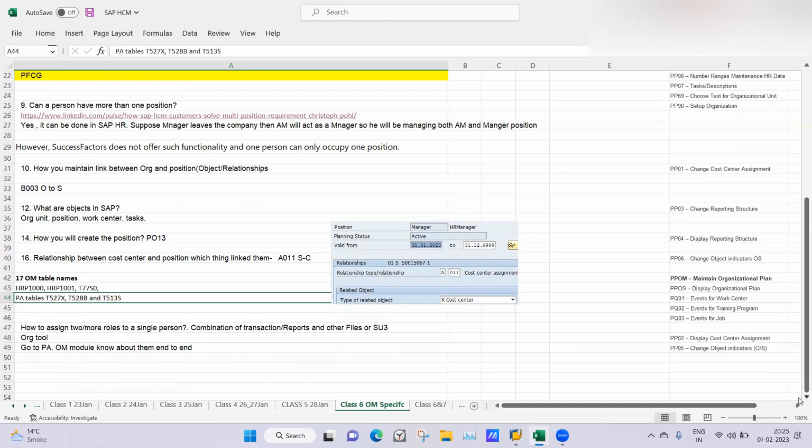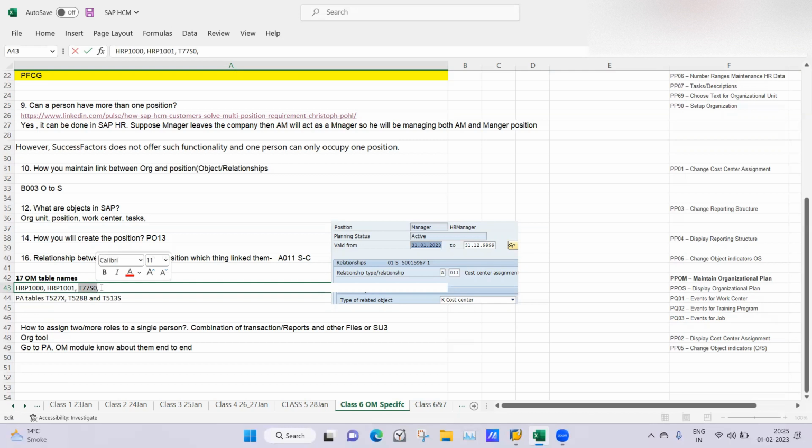Yesterday we were maintaining SE16, and through SE16 we can maintain tables like PA0000 or PA0001. I'm not sure about table T77S0, but this table is used for the integration between OM and PA.